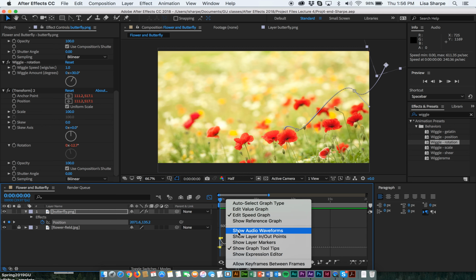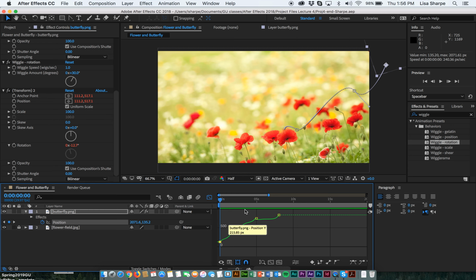Okay, for right now, so we've got the speed graph on here. Now let's look at the value graph. So this is the butterfly's position. Okay, so if I look at these points and I move them around, I can see that it also moves it around here on the timeline. So the position graph is its position in space.